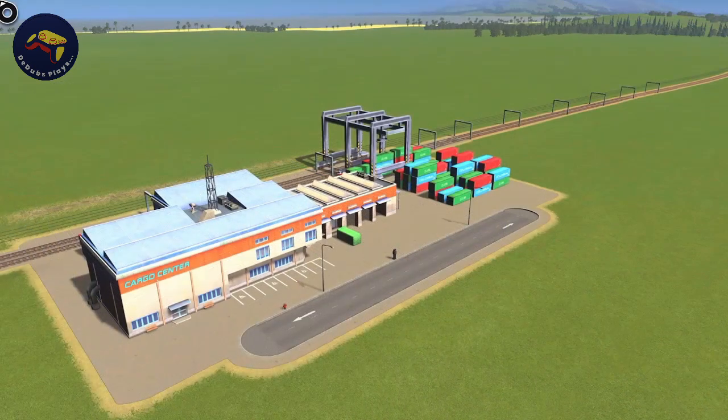Now cargo stations work a little bit differently. You don't draw a line between cargo stations. Instead, cargo stations will automatically generate a train when they have enough cargo to fulfill a demand. Cargo stations should be placed near industry areas and commercial areas so that your cargo can be shipped from your industry to your commercial. And controlling the traffic on your internal cargo lines is just about managing the line well.